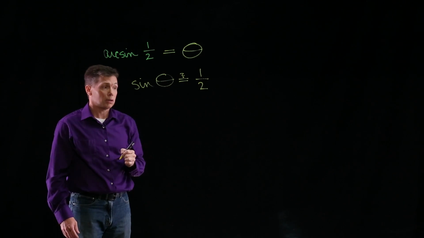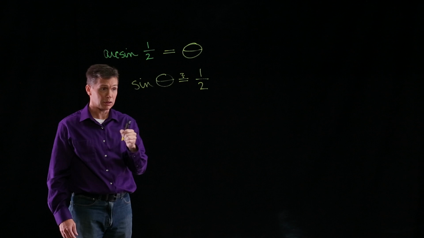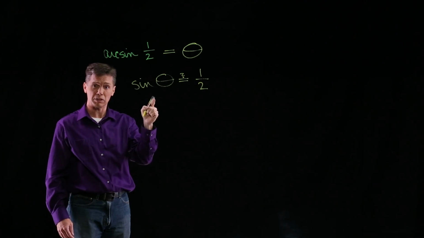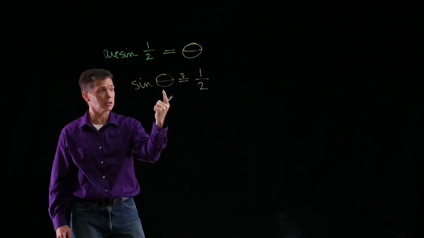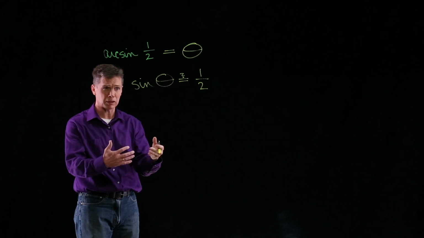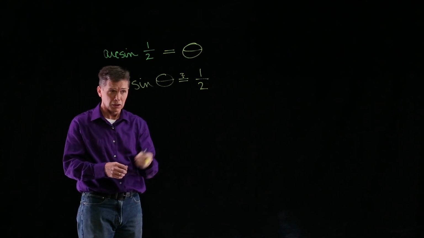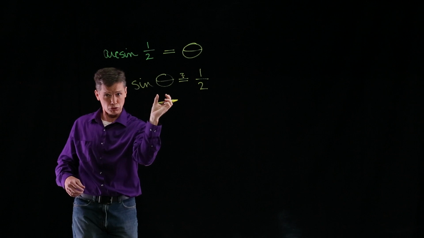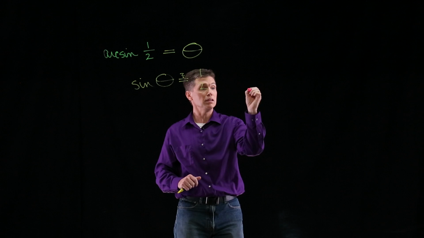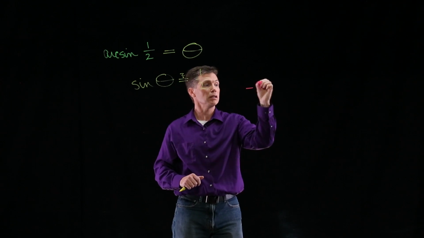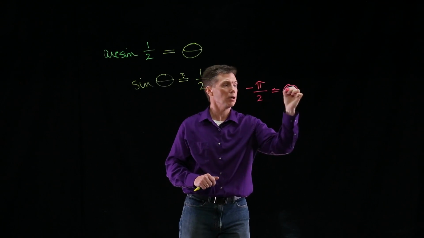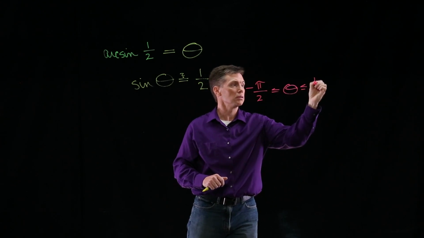Okay? All right, now you should remember from trig that these trig functions are cyclic, so there's actually infinitely many answers to that. There's infinitely many different values of theta that are going to give me a sine of 1/2. So that's why it was important in the development of these inverse trig functions that this domain was restricted. And this should look somewhat familiar to you then, is that in this case, our theta has to be between a negative pi over 2 and a positive pi over 2.